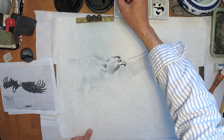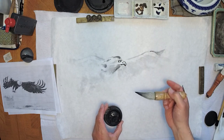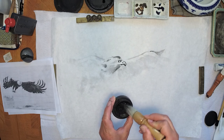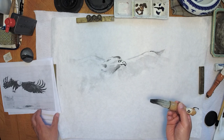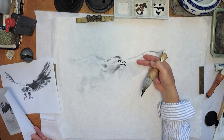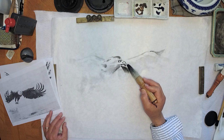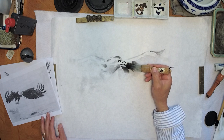So I'm not using the liquid ink yet. I just keep using this because I have more control on this. Because of the semi-sized absorbency of this paper, I don't need much ink. Unlike double shuen or more absorbent unsized rice paper, where you need to load the brush more with moisture and ink. So this is more like a thirsty brush, but I dampened the paper a little bit so I can get a soft effect. I kind of stay away from the line if I don't want to let it blur. Let it blur. You leave a little room there.